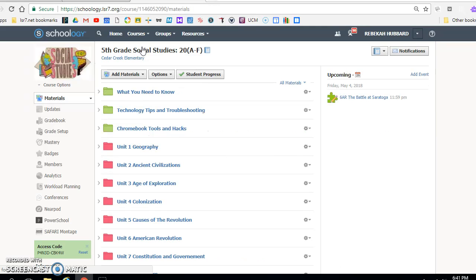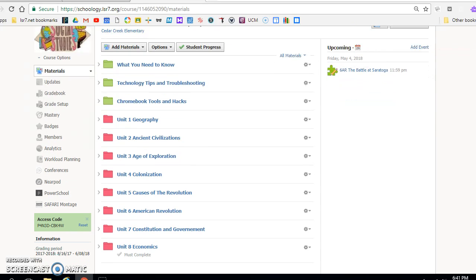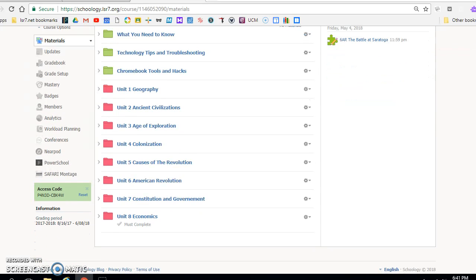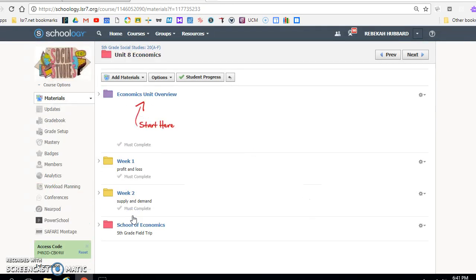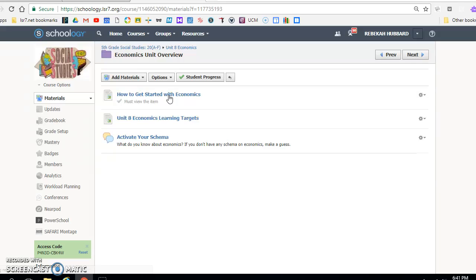All right. The next standard would be learning objectives. I am focusing on one unit. When I was doing the work for this class, I was focusing on economics. And so in the economics folder, it is set up where there is an economics unit overview. This is where the students are going to start the unit.